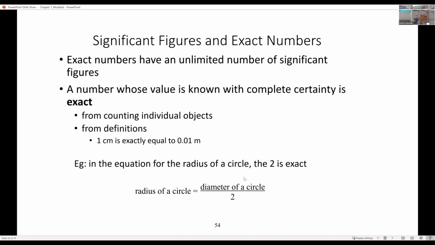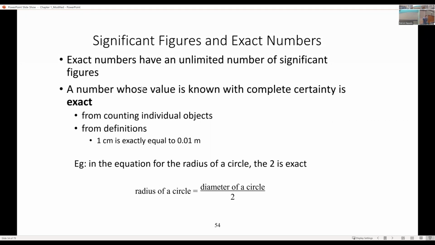There is a thing called exact numbers. Exact numbers do not require significant figures. They're not measurements at all. They're definitions, such as unit conversions, formulas, things like that, that don't require any kind of measurement. Or counting. For example, in this room there are 1, 2, 3, 4, 5, 6 students. There isn't 6.00 students, there's just 6. It's a counted number. These are just a form of exact number.